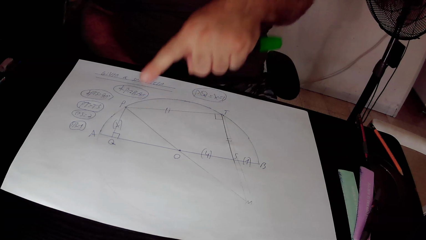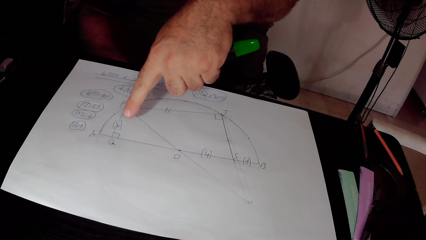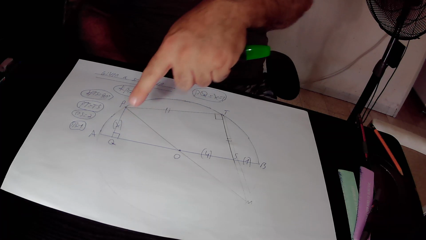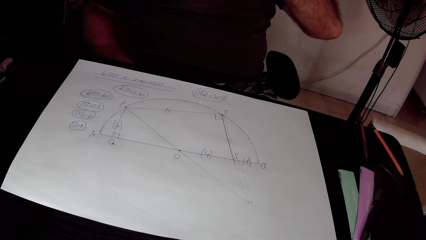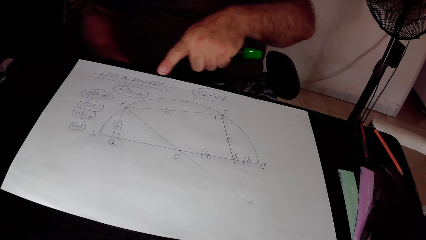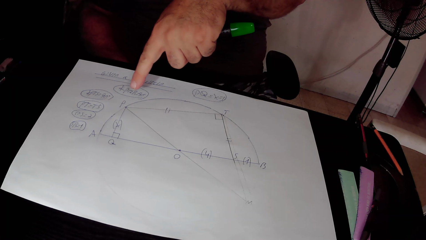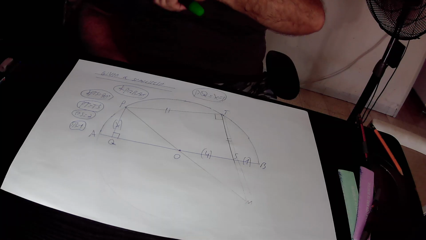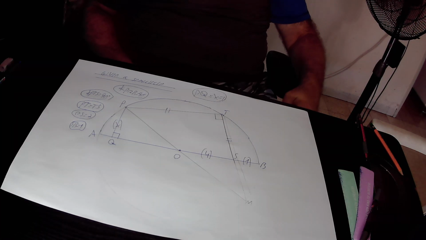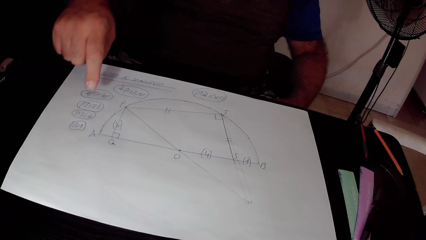This is angle PQB. This is a right angle. This is angle PTS, that is also a right angle. We also know that PT equals TS. Again, our task is to find the length of this line segment PQ that equals x. We have to find the value of x. So first of all, we will complete the semicircle to a circle.